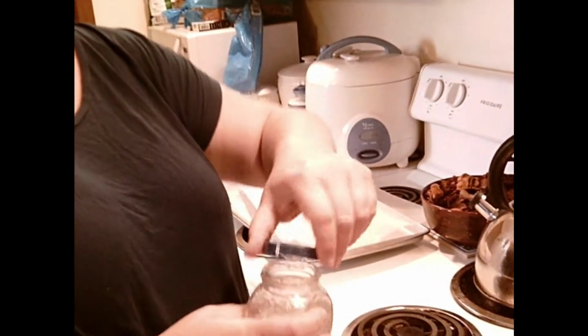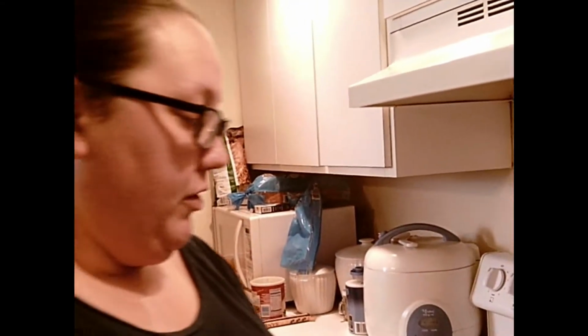Now note, when you put them in the oven, it's legitimately going to smell for the whole entire time that you're cooking, so your house is going to get really smelly for a little bit. Good smells, hopefully. So yeah, that's a good scent. I think I might put a little bit more lavender in there.